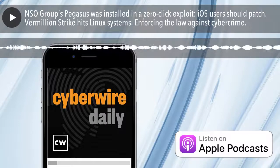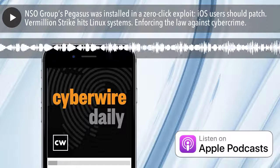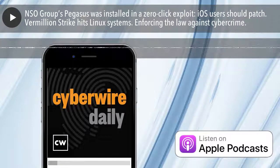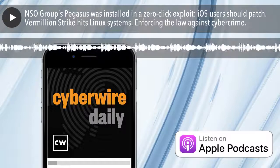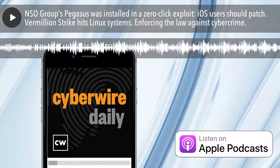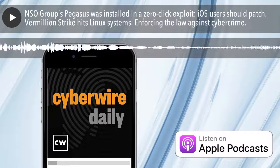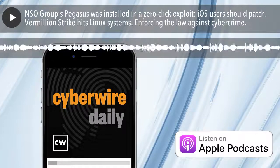So the big objection is to the program where Apple would be scanning on your devices, through your iCloud photos, for sexually exploitive pictures that match pictures on a database maintained by organizations like the Center for Missing and Exploited Children. Obviously, that's an extremely worthy goal. I think Apple thought that they were being good Samaritans by developing this program, and it seems like they didn't really anticipate that there would be a backlash.